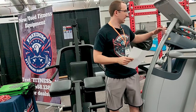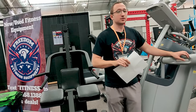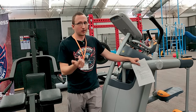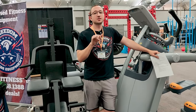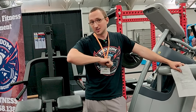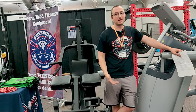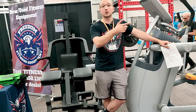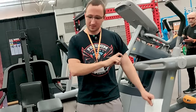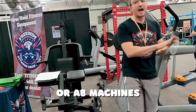Make sure there's no high-pitched whining or squealing from cardio pieces, particularly treadmills — the motor can start to go. You can get steals from commercial cardio that doesn't look as pretty. If you're handy with a wire brush and spray paint — this is not a joke — people who refurbish equipment will use a can of Krylon to cover up the rust. You're supposed to buff it off first and then spray it, but I literally saw a reseller just covering everything up with a can of spray paint.